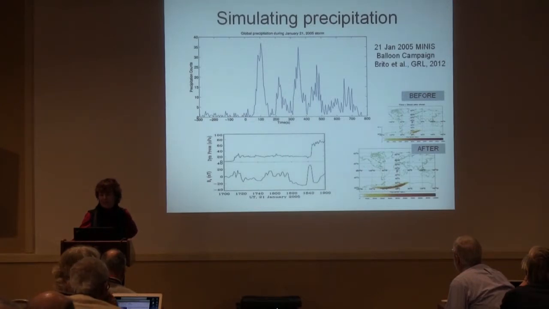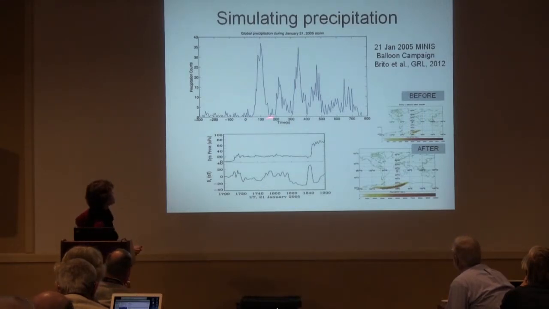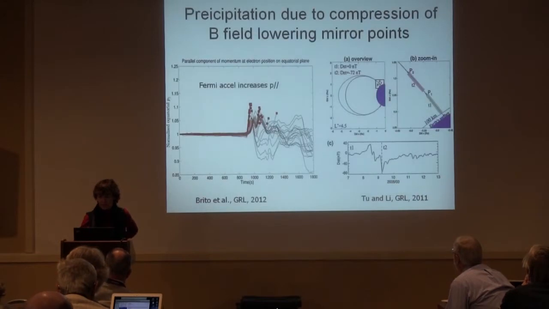So this, for example, was one in 2005. We did not have balloons. Robin Millen did not have balloons up in March. Alexa will be describing after me results from the two BARREL balloon campaigns. But this was a predecessor campaign in 2005 where Iago simulated the ULF wave modulated precipitation, and I think Alexa may talk about some of that ULF wave modulation and precipitation that's seen by the balloons.